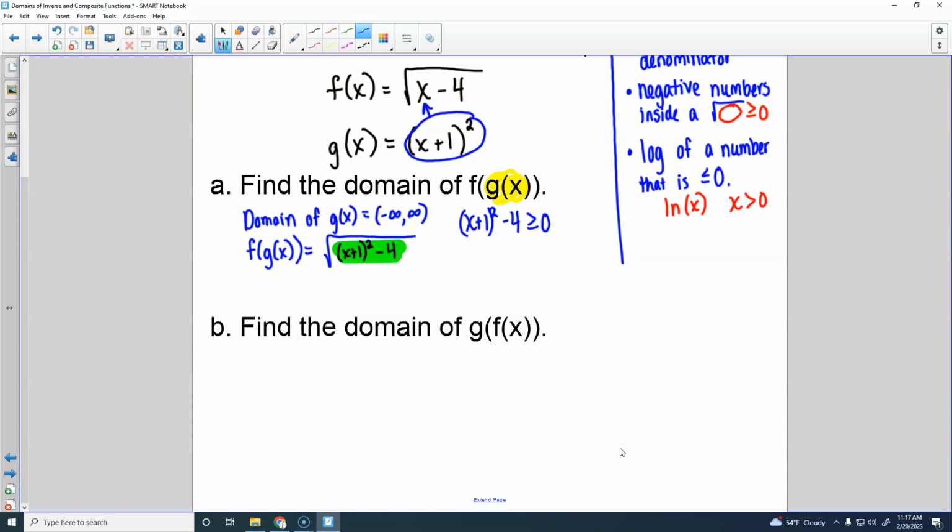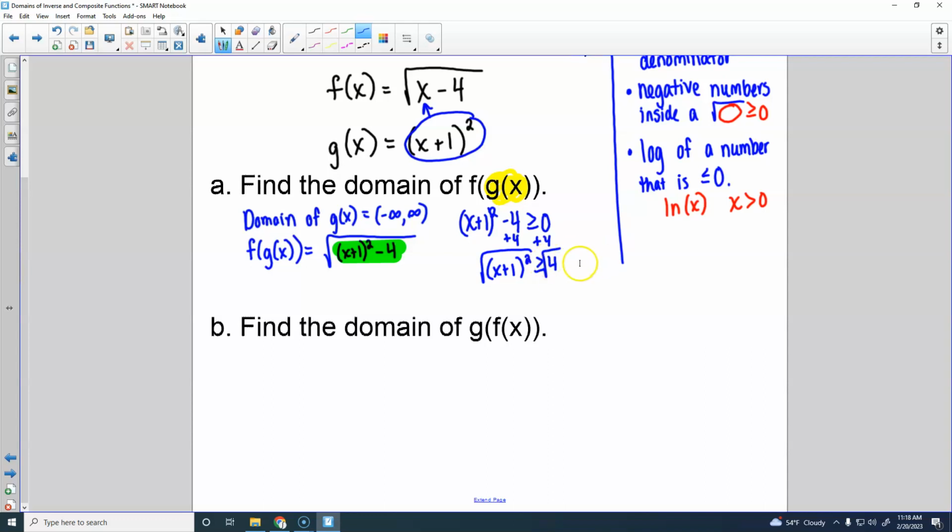So if I want to solve that, I would need to move the 4 over to the other side. So that's greater than or equal to 4. How do I get rid of the square? I'm going to square root both sides. Now, here is the issue that we run into, which is now reminding me why I had those solving absolute value problems at the beginning.